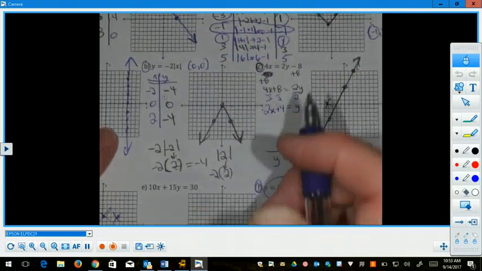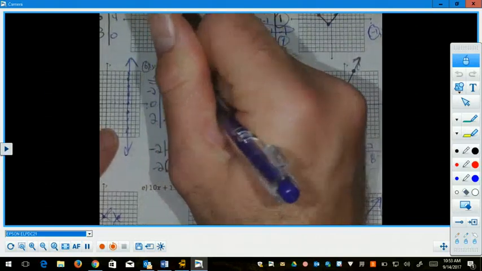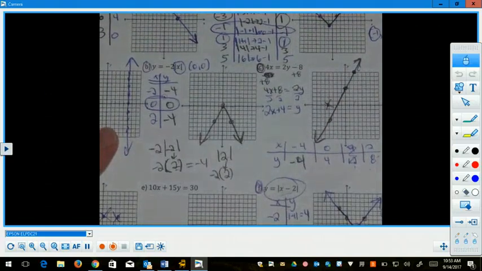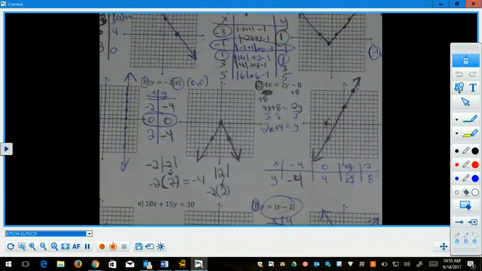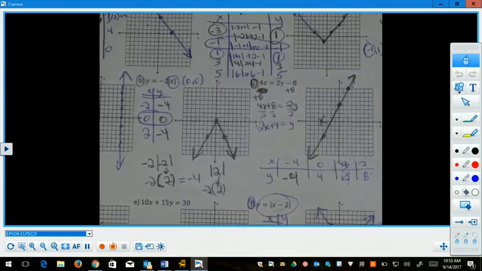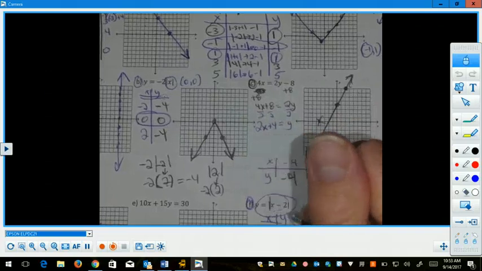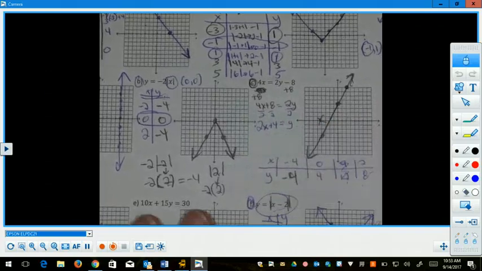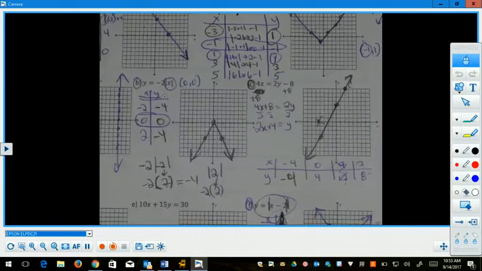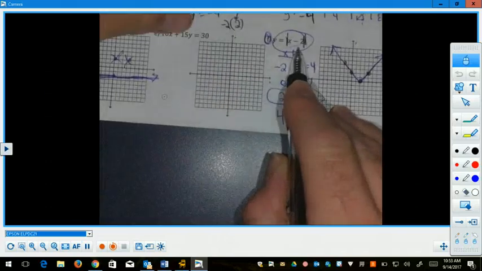Here I look at this one, and I don't have any addition or subtraction inside or outside, and my x was a 0. Does anyone see a pattern now? Rachel. I don't know if this is right, but the x-coordinate is always the opposite of the absolute value. Yep. So when there's addition or subtraction inside the absolute value, the x-coordinate is the opposite.